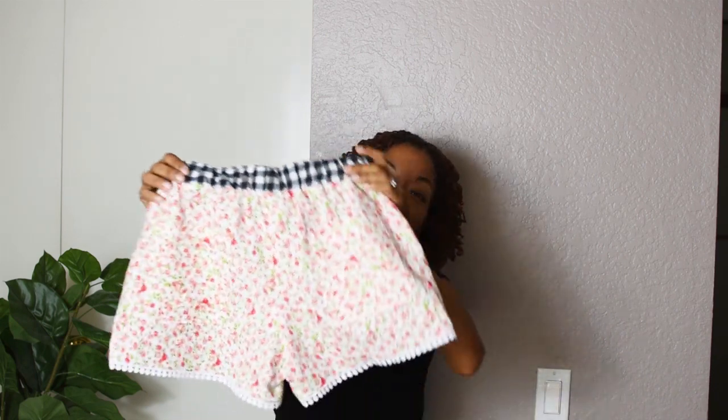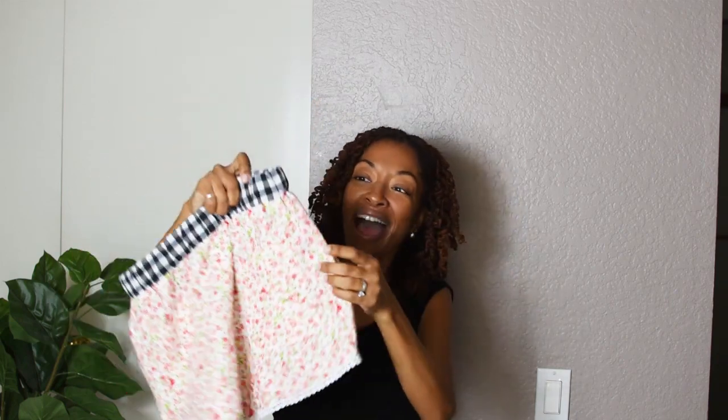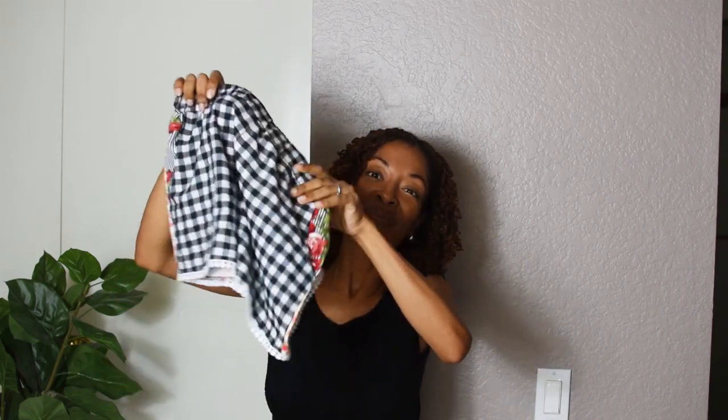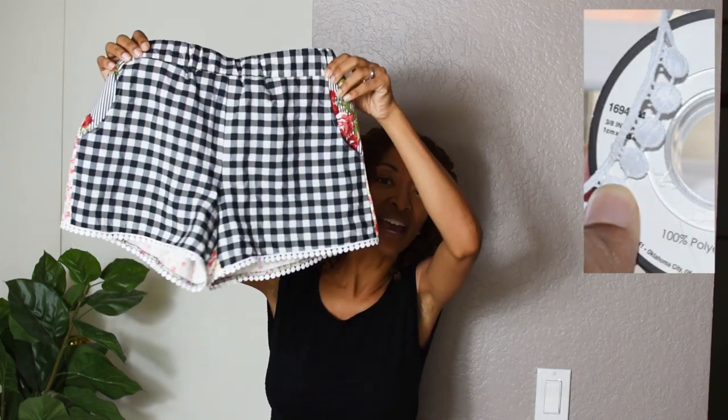The back is very different from the front, so it might surprise you — the back fabric has flowers in it too. I kind of thought the lining and the back fabric would go together, but they don't really. But I will still wear these. Even if it's just around the house, I really ended up liking them, even with the contrasting fabric and the trim. I thought the trim was so, so cute — it's like little round circles.